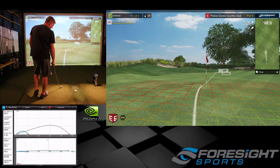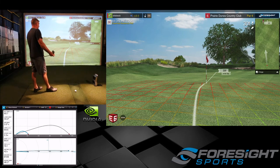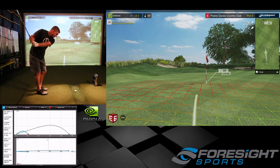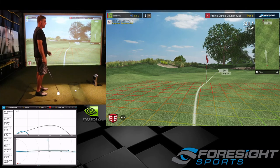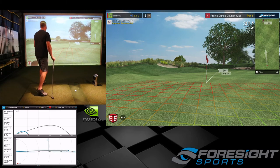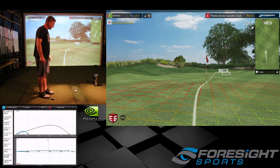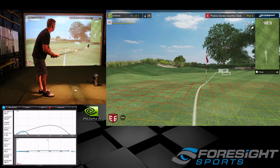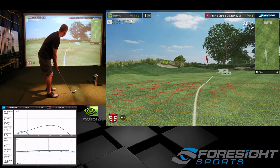I spend a lot of time on FSX 2020 using just the generic Foresight range and capturing that waist high shot, that three-quarter shoulder high shot, and about a knee-high shot, just grabbing the distance for all my different wedges. I feel like I got them down pretty good, but golf is golf, and they're not perfect. And as good as that one was, well, the Quad said we carried it all the way there anyway, so. Anyway, might have been a discrepancy, could have been just a crappy shot, and I should accept it.